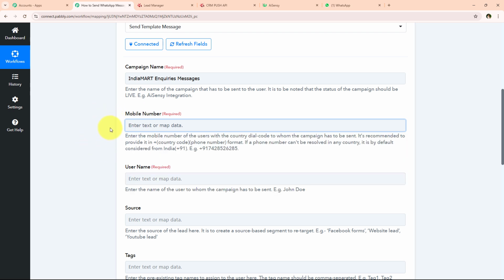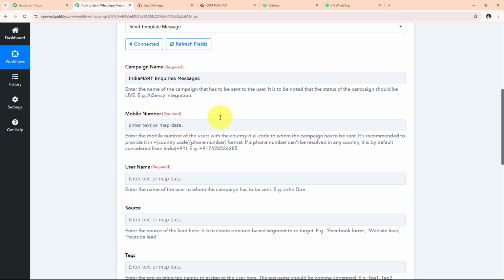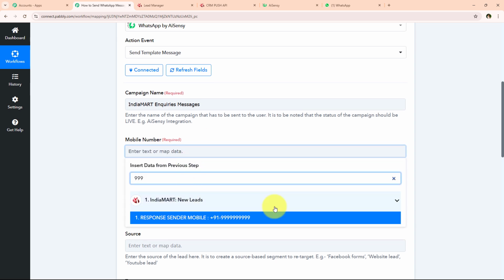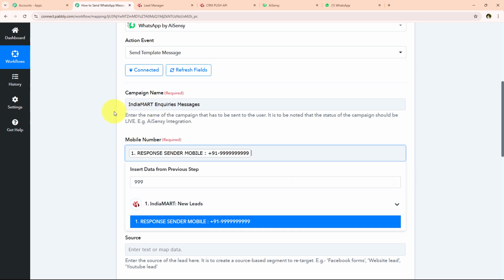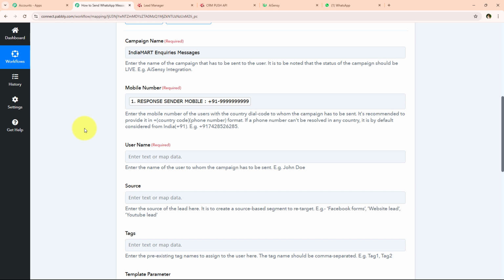Here I'm going to give you an example. It is asking me for the mobile number, right? Let's say I enter the mobile number right away manually by typing it like this. Then this will not change with every new response received, because this is static information and I have entered it manually. But let's say that we map this from the previous response. I'm just going to look for mobile number in the previous response, and as you can see, there it is. Then this will definitely change, because my previous response will also change, right? That's why we do mapping right over here, to run our workflow in real time.